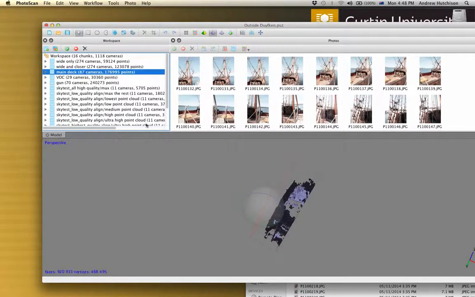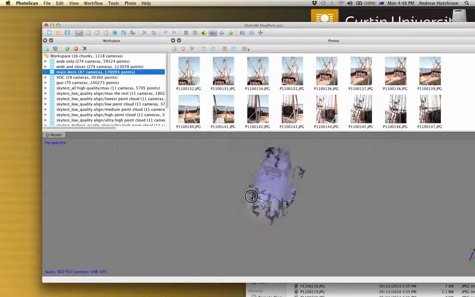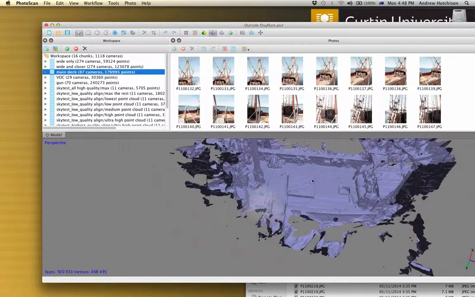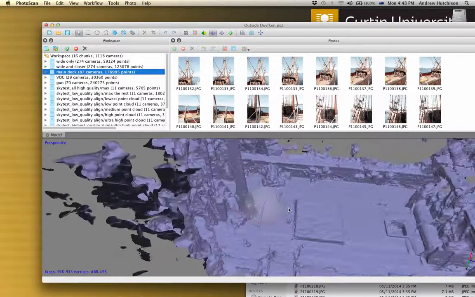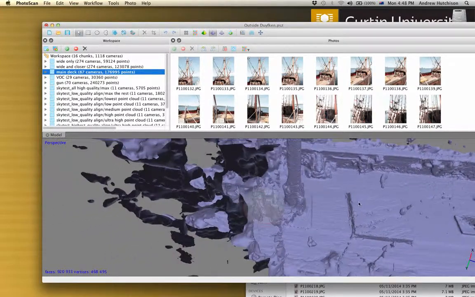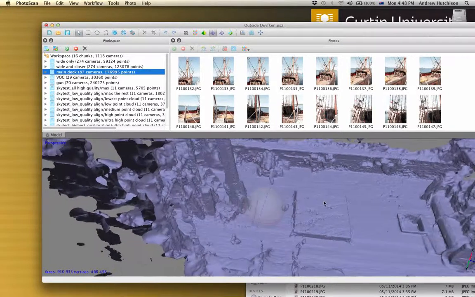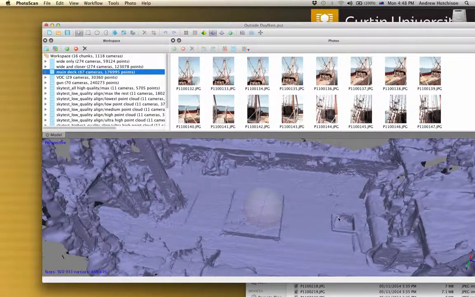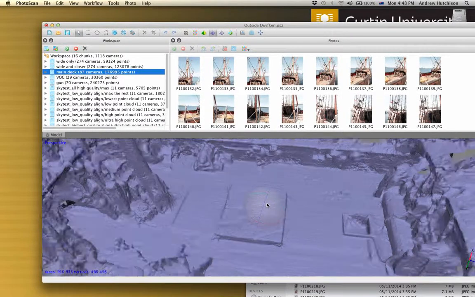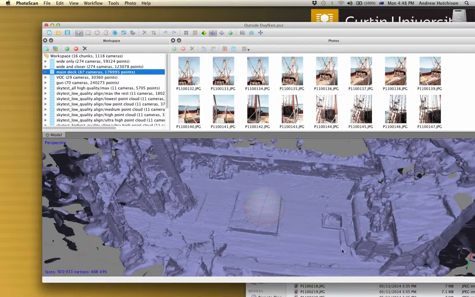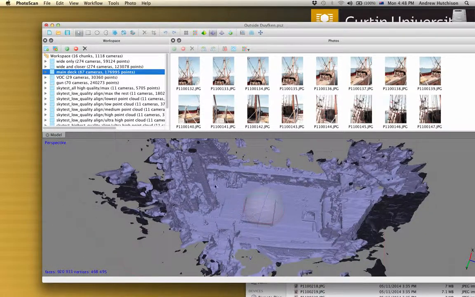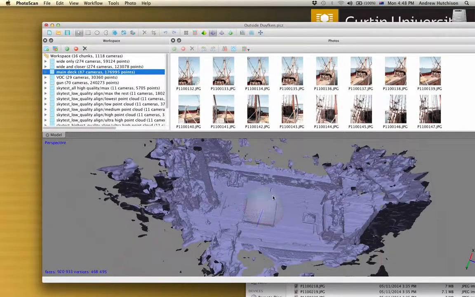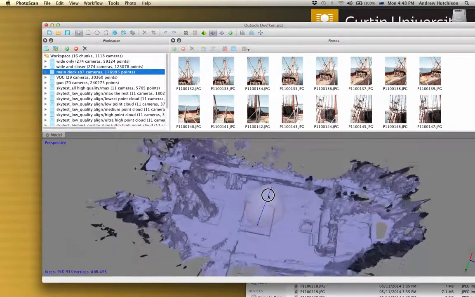I'm just going to open up this section. Now this section doesn't look like the shape of a ship, but it certainly does show us the shape of the deck we were just on. So here's the main mast, here's the main cargo hatch cover, here's the steps going down, here's the windlass. Now this is good, and what's going to happen is that this model will be cleaned up and it will be joined with the earlier model. So this is how we're going to literally construct the ship piece by piece.